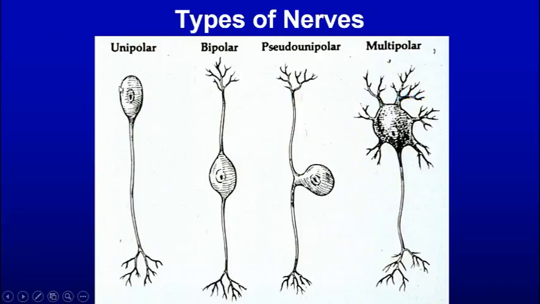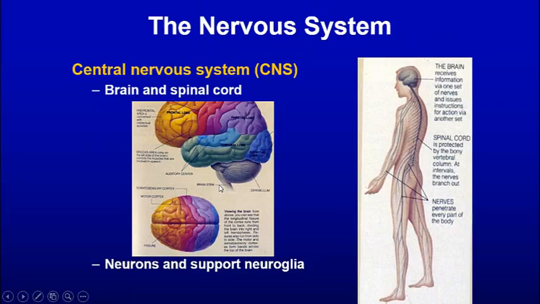You've got the unipolar nerve. This is a cell body with one projection. You've got the bipolar with two projections. And this is what we have in a dorsal root ganglion. It has two projections, but it also has this little piece right here, which makes it a pseudo unipolar. So this is what's in a dorsal root ganglion. And then you have the multipolar. So multipolar as well. This actually is in the ear that we find there.